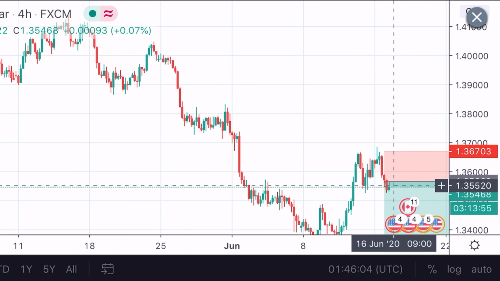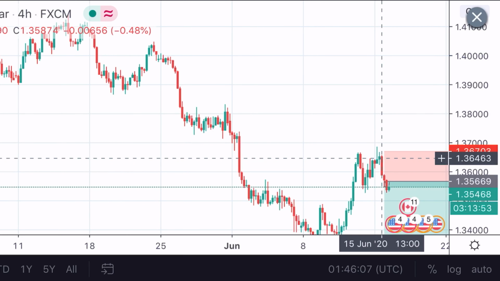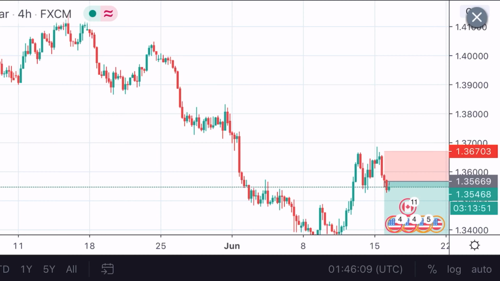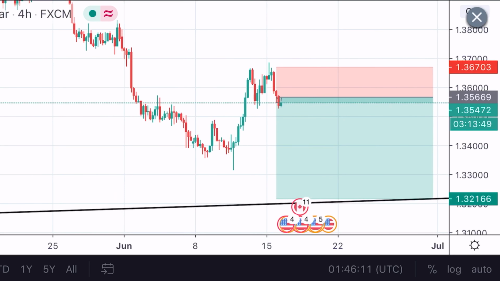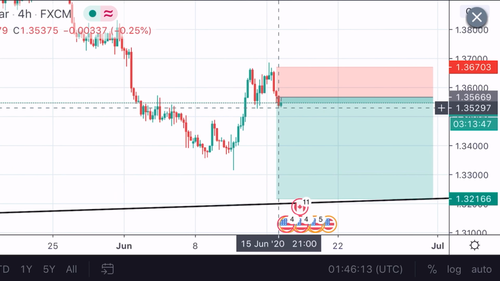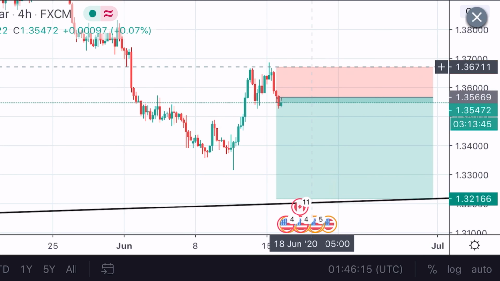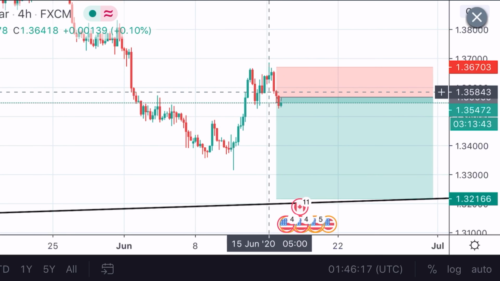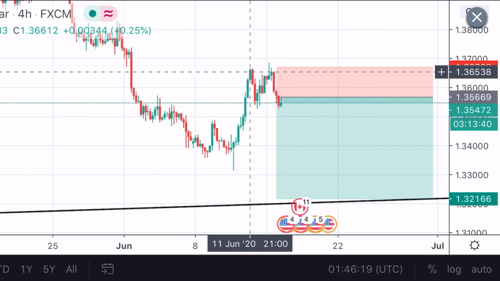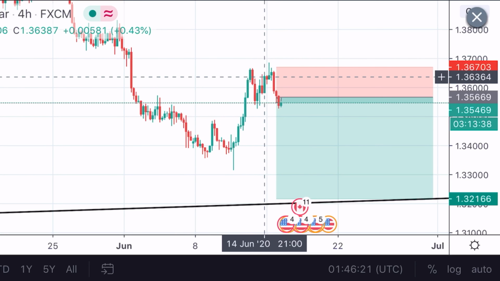So this was a rejection right there, right? And it means that now we are safe to officially sell. We're safe to officially sell this pair, and you can have your SL at the previous high, which is this high. That's going to favor you for a very low risk to high reward ratio, right? So it means more money, less risk, less losses, more money, right?